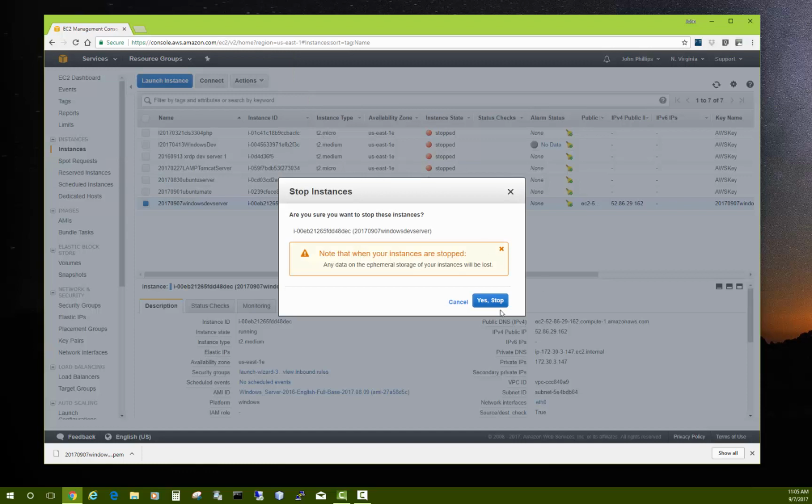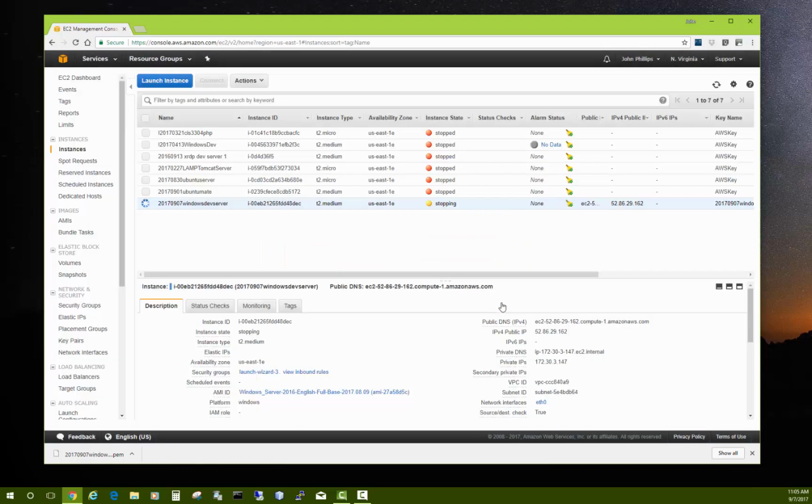Now there is a way to make it so that if you forget to stop it and it has no activity for 15 minutes or whatever time period you set, you could have it automatically shut down. And so I'll try to put together a video in the future that shows you how to set up that option. But for now, this is what we needed. We got a developer server that you can access from your Mac, from any Windows machine, or from a Chromebook, and be able to access it from anywhere you have a good, fast internet connection. So that's pretty cool. All right, thanks for watching.